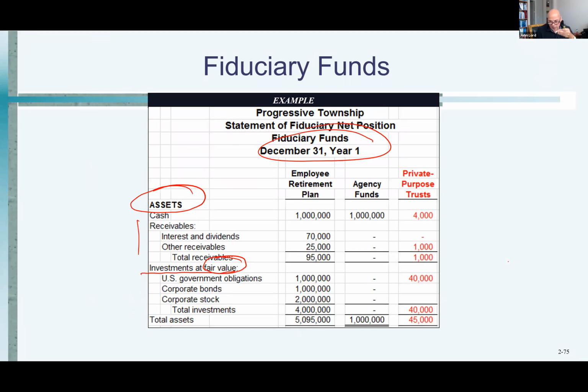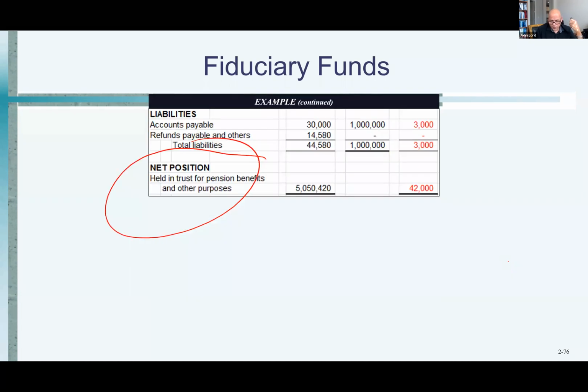Okay, and maybe that slide should have gone after this one, but here's our assets. Most of the assets, the lion's share of the dollar value of the assets for the fiduciary funds are reported at fair value. For example, investments that pensions make are typically things like stocks and bonds that would be carried at fair value. Okay, difference between assets and liabilities is called net position. All of this is considered restricted, guys, because it's held in trust and must be used for the beneficiaries of whatever fiduciary fund, if it's our pension, for our employees.